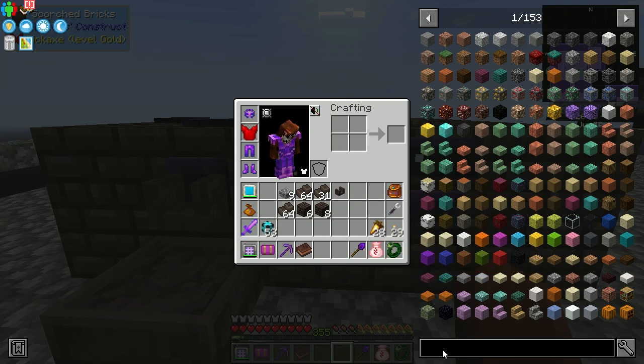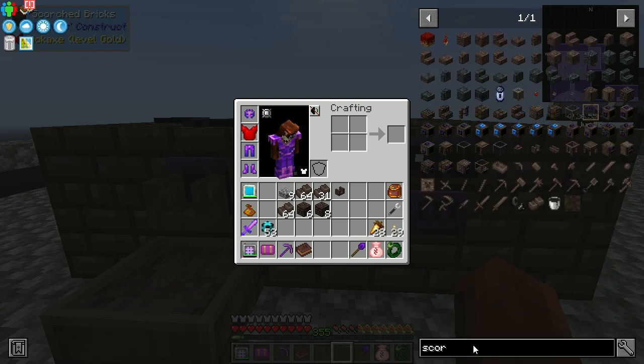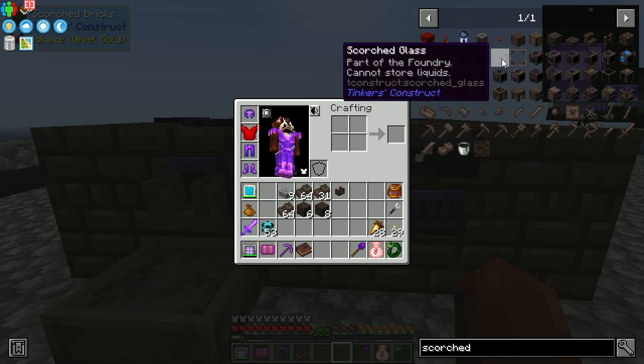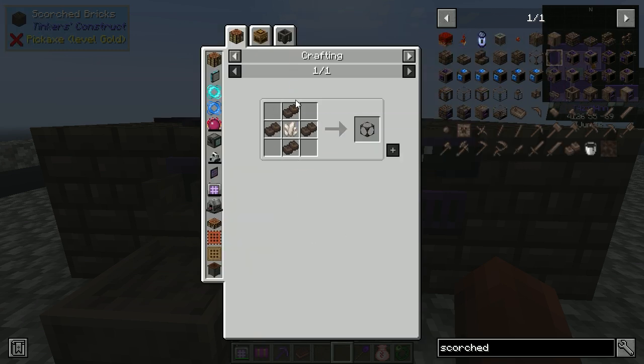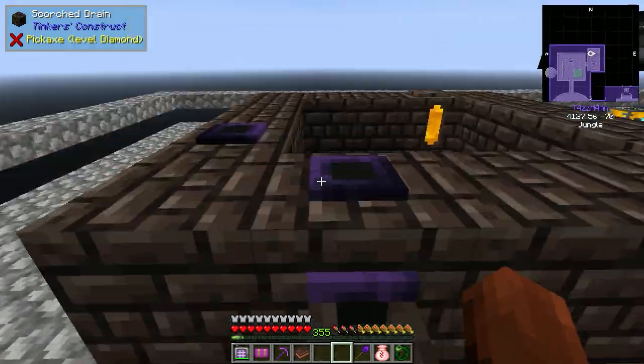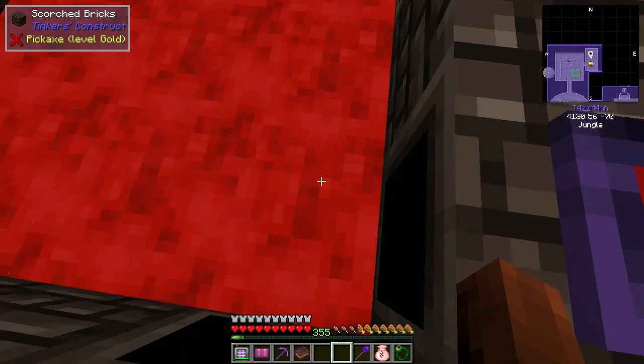How do you make the, what is this stuff called? Scorched? So, I have to type S-C-O-R-C-H-E-D, scorched, and we want to make scorched glass. Easy, easy, beautiful.